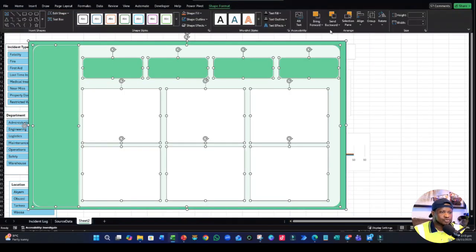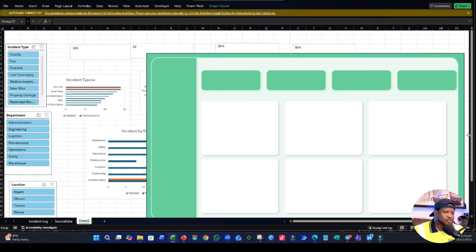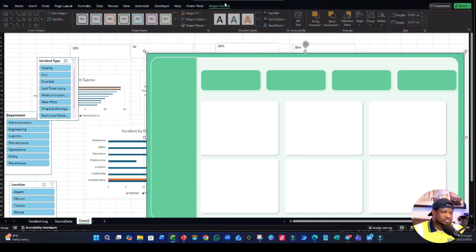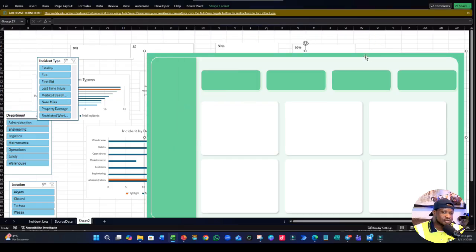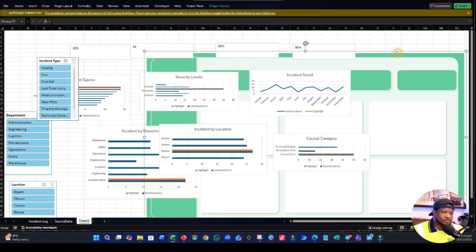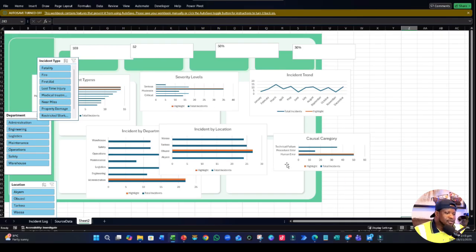So what we're going to do is group it, because we are not done working with this. Let's group it and put it somewhere. Okay, so our slices, all of these must come in front. Even in the background, we didn't remove the outlines. We can just go and say no outline, right? So there's no outline with the background. Now what we're going to do is send it back, send it back, so everything is in front, and we just bring everything here. Then we're going to align these charts.